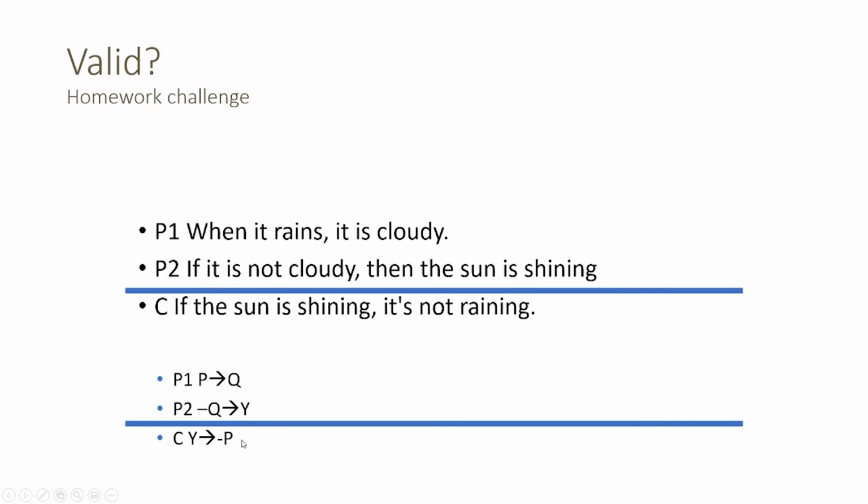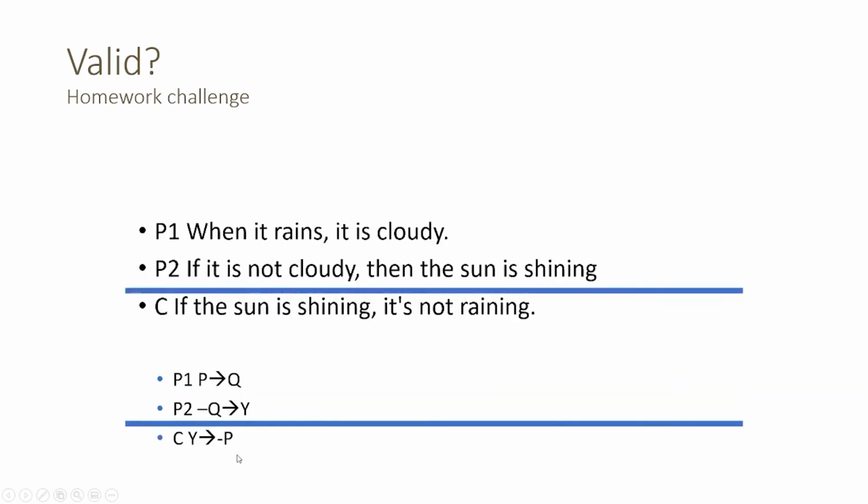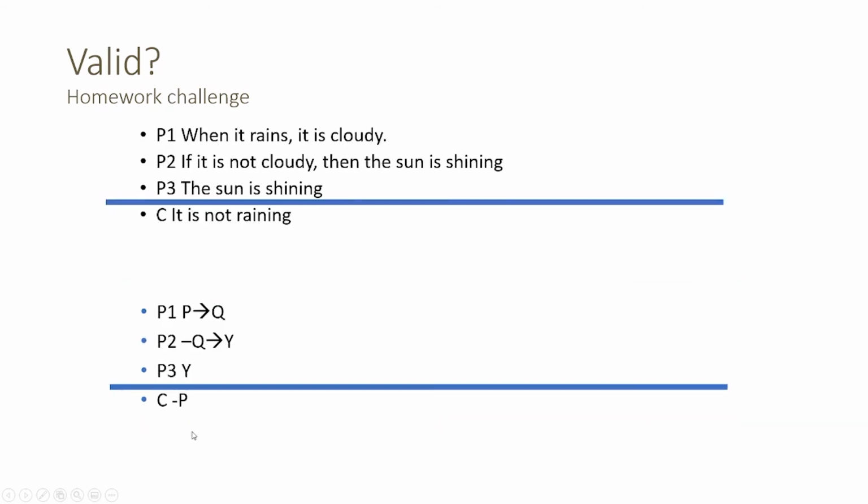All right. Does this check out? Is the conclusion necessarily true if the premises are true? Well, not really. And one way to see that is to offer conditional proof. Conditional proof is basically just assuming that the first part of the conditional in the conclusion is true. So we're assuming that y is true. That gives us a different argument. The first two premises are still the same. So if P, then Q. If not Q, then y. And we're just assuming that y is true.